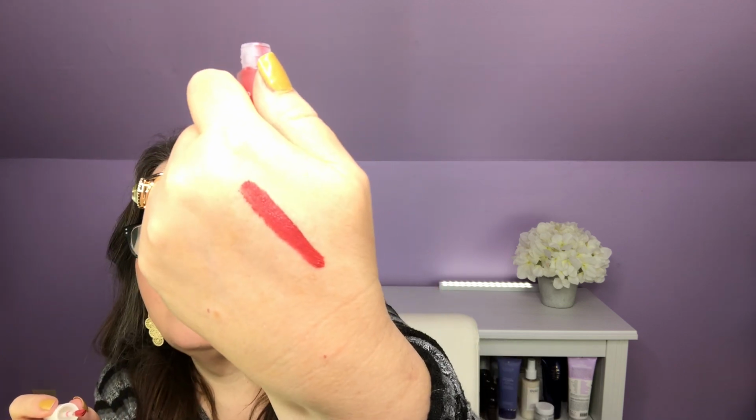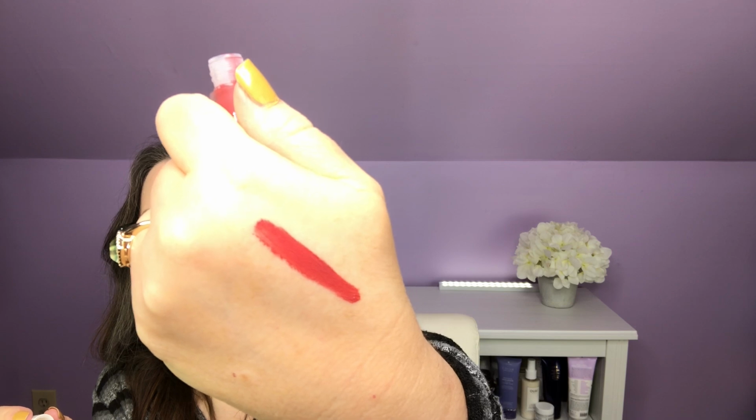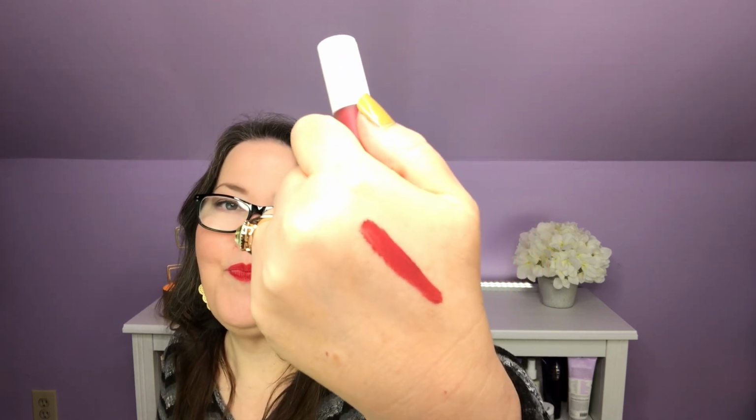Oh wow, when it's swatched, that's the color. Doesn't look very berry to me. It looks more rust in person, but you know, with all this lighting, I could be wrong. It was one of the ones that when you put it on, it goes on almost moussey looking. You know the ones I'm talking about? This went on kind of moussey looking, but it's a really pretty color. I'm gonna take that off before it stains my hand.